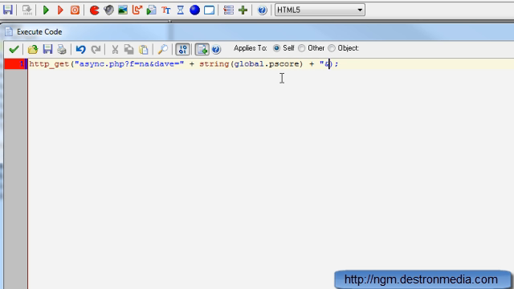And for the x variable, we're going to pass that as x-ray equals, and then jump back out to add in our x variable.